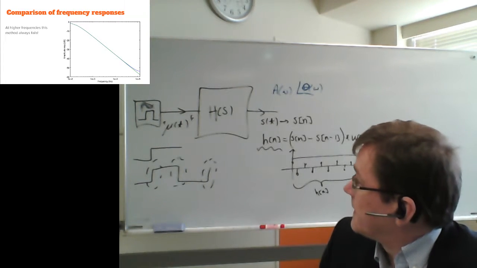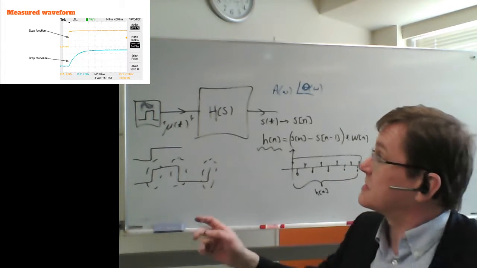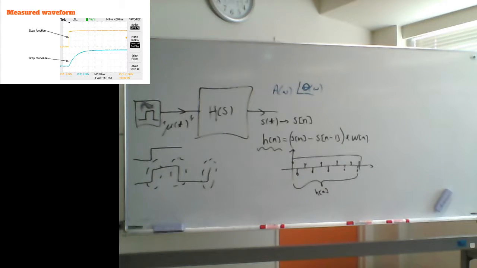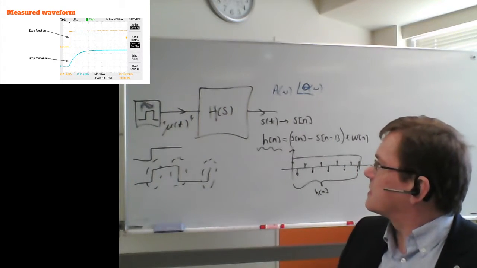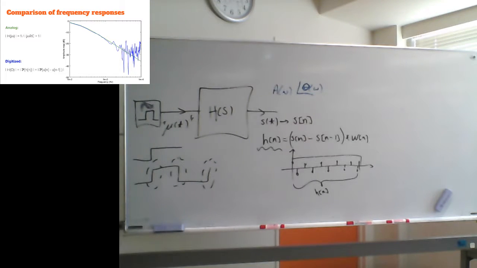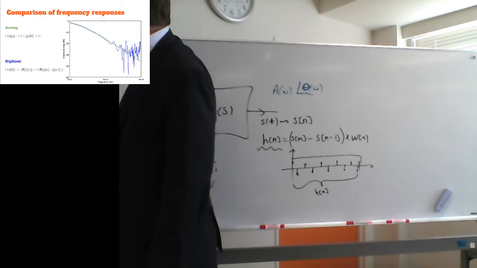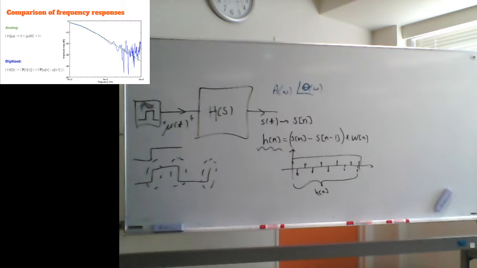But anyways, here I basically just modeled these measurements, so I have plenty of sources to go wrong here, since I have some noise on the system. As you can see, there's a little bit of ripple here. It's just natural noise. Oh, I have open wires. This was just a crappy setup, but anyways, just to make a point. And then, of course, the oscilloscope has some measuring error, and that kind of thing. You can see the noise here. I have a noise floor somewhere around minus 25 dB. I cannot go better than that. And all kinds of other errors show that it starts to fall apart around 1 kilohertz.